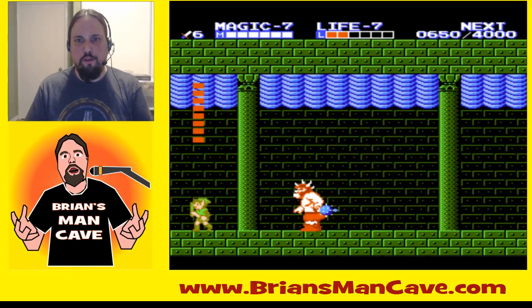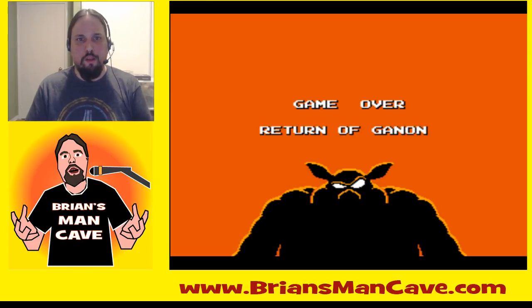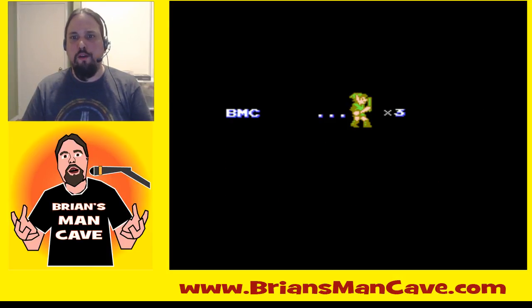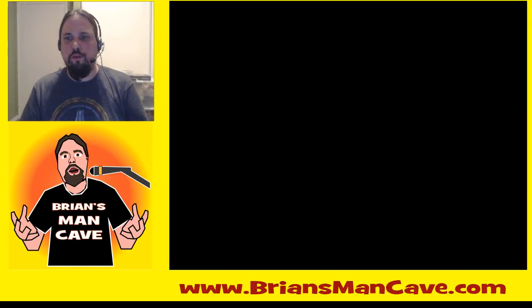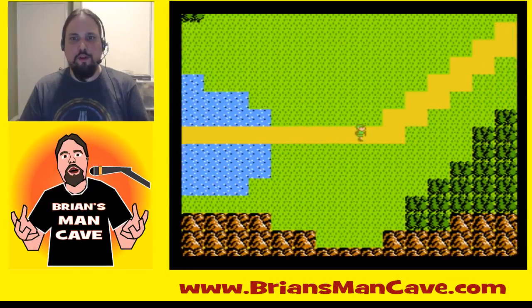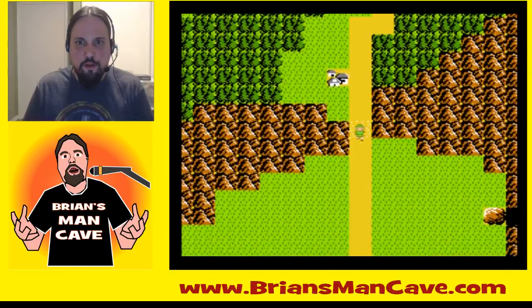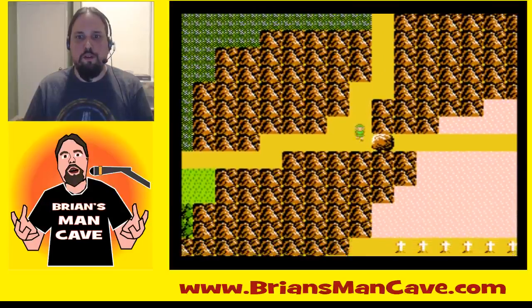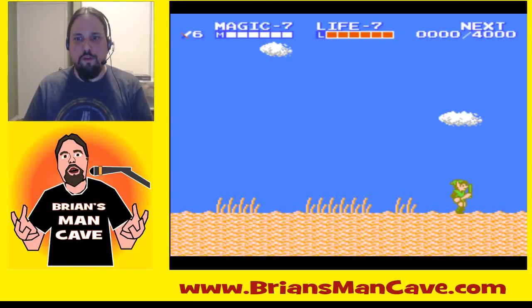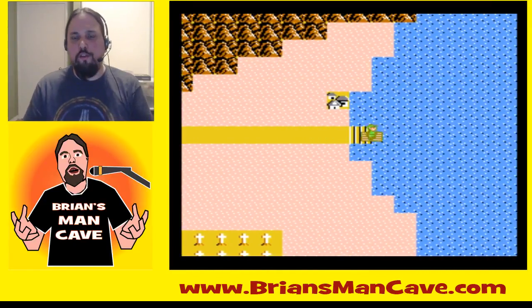Okay. Well, I went the wrong way, so I'm going to try again. There's usually an item in these palaces, so let's see if I can find the item. I don't know why I always have the hardest time on this version of Zelda.